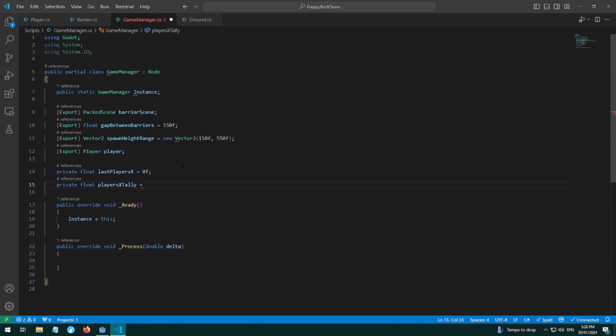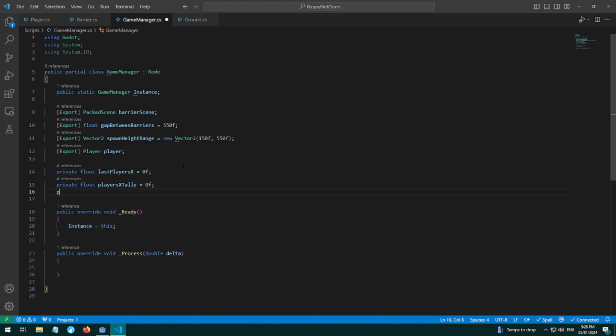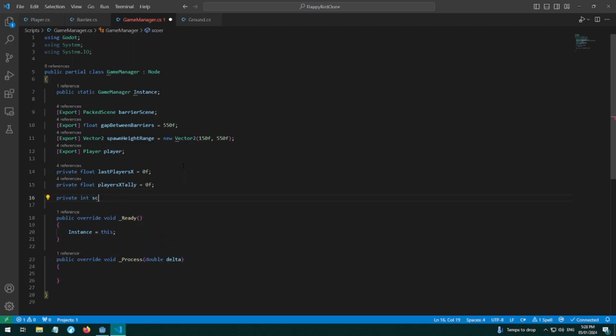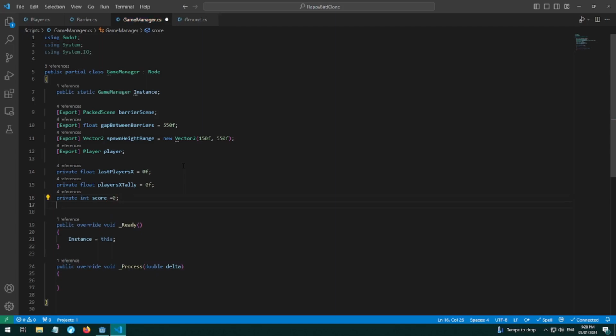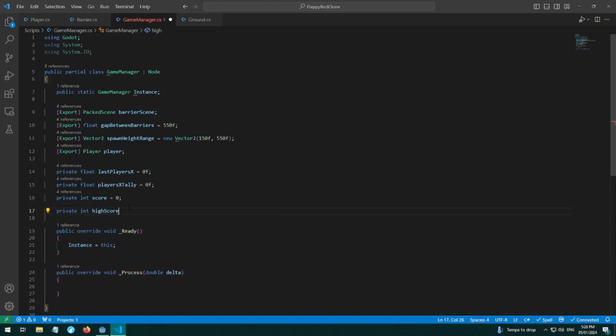We'll set that also equal to 0f. So that'll just be tallying how far the player has traveled. And then we'll go private int score, just for future reference, we'll set that to 0. We'll go private int highScore. We'll set that equal to 0 as well.